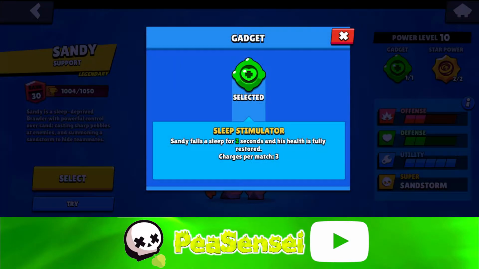Okay, Sandy's gadget allows him to heal to full health after 2 seconds. Now, this gadget is really strong in Showdown because as you get more power cubes, your health increases, and so naturally that increases the healing. I wouldn't say it's needed, but it's definitely very helpful to have.